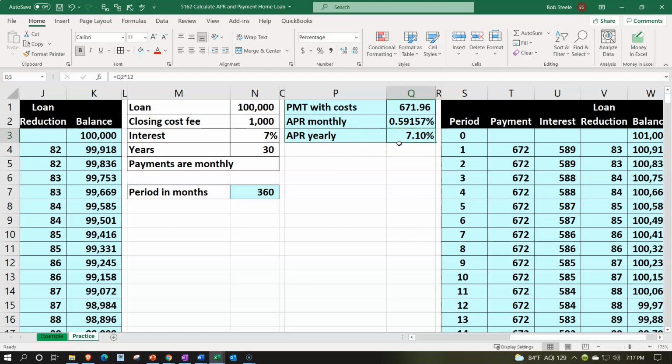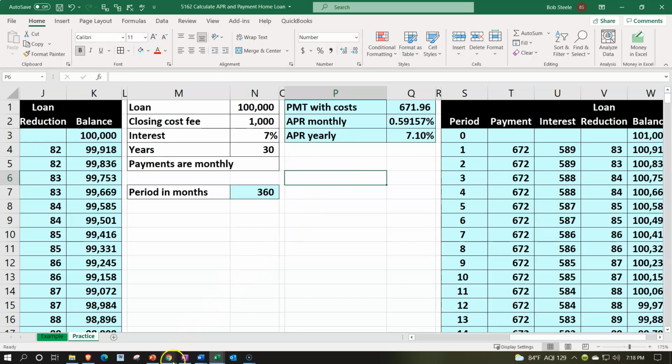So that's useful. Now, it doesn't help me to really calculate the amortization table over here, and that's why it's useful to actually calculate the amortization table. But it helps me if I'm comparing some other loan that has a different mix between the costs in terms of the fees they're charging and the interest. That's going to be basically the idea.